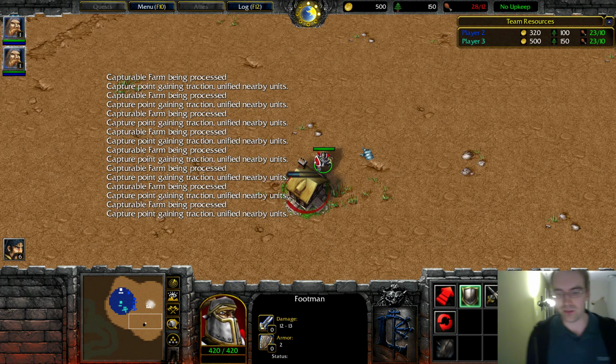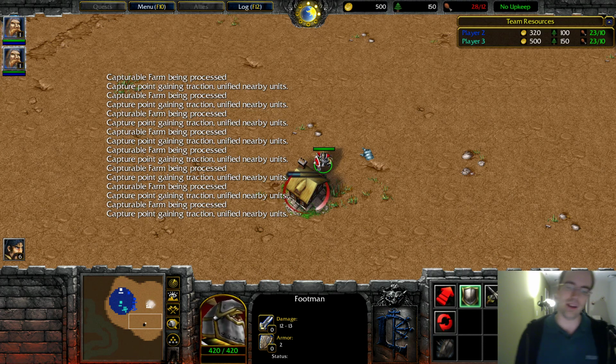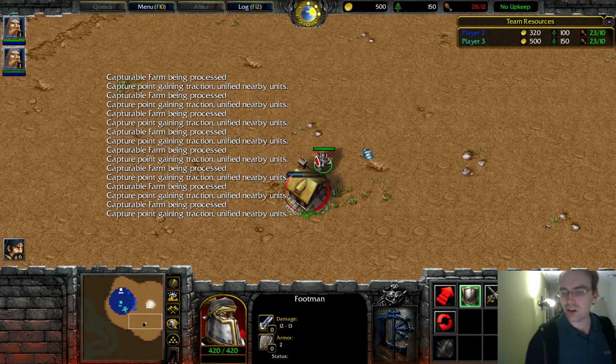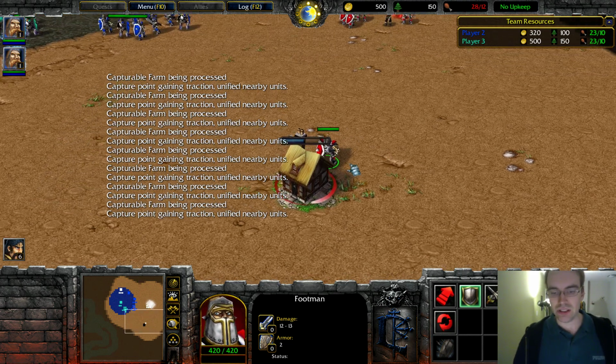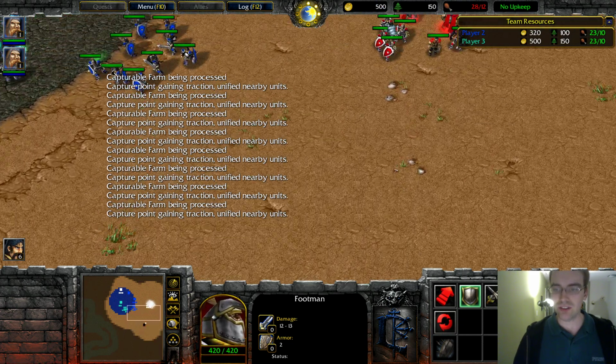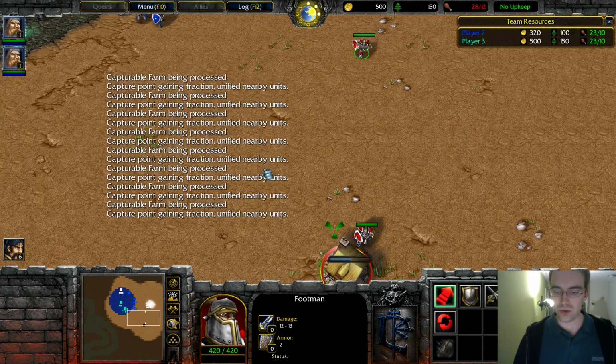That's what we are doing. And it does not capture any faster when I have more units around it, although it could if we wanted it to do that. We would have to go in and code that to happen. I'm mostly interested in, does it initially appear to work? And I have to say, it does initially appear to work.